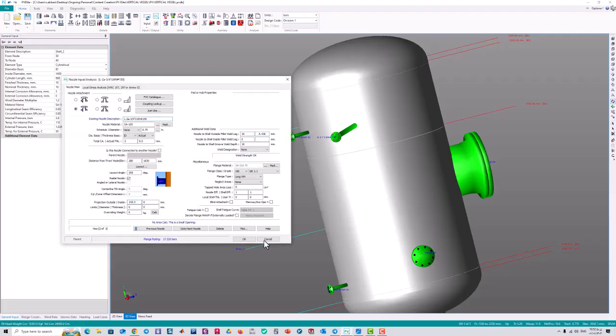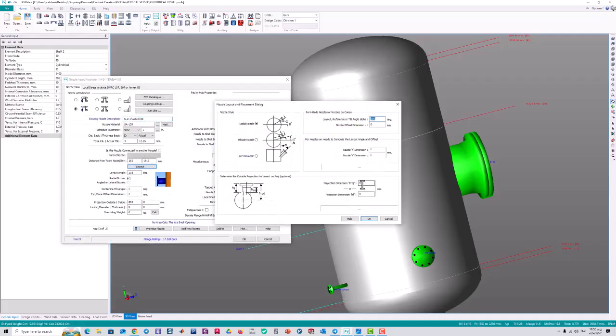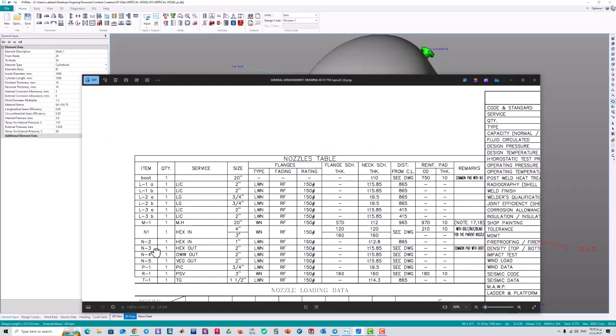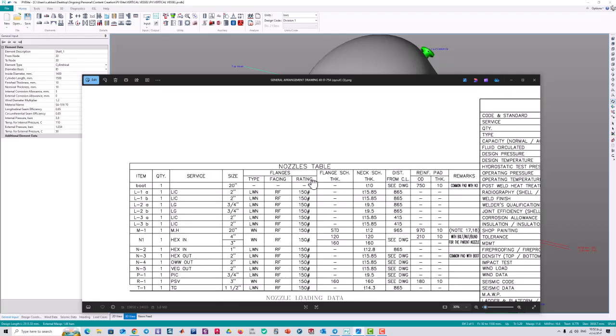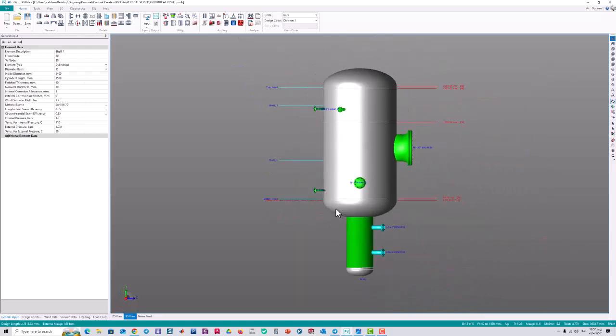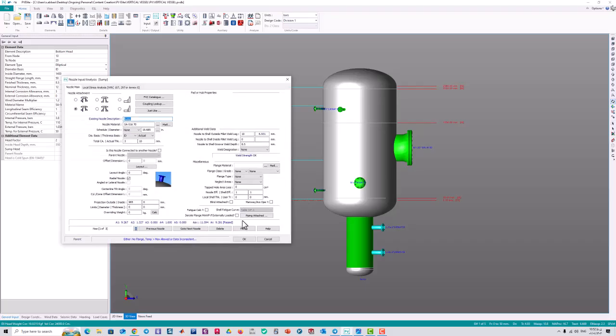It is recommended to set the projection always in layout box. The next nozzle is the entry nozzle, which is a 2 inches line welding neck with the class of 150.